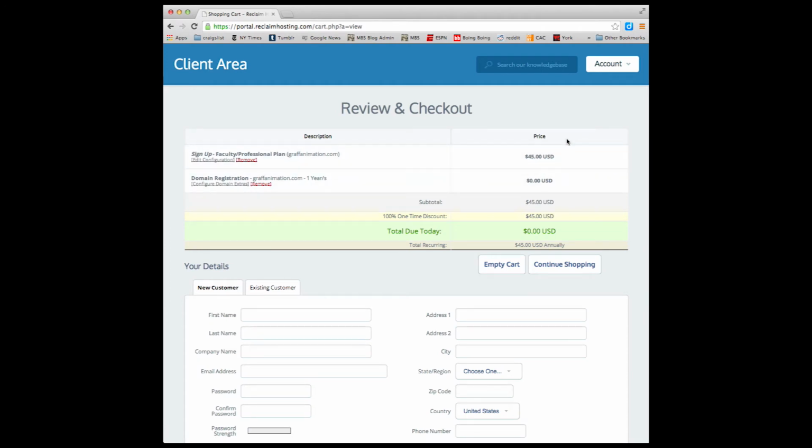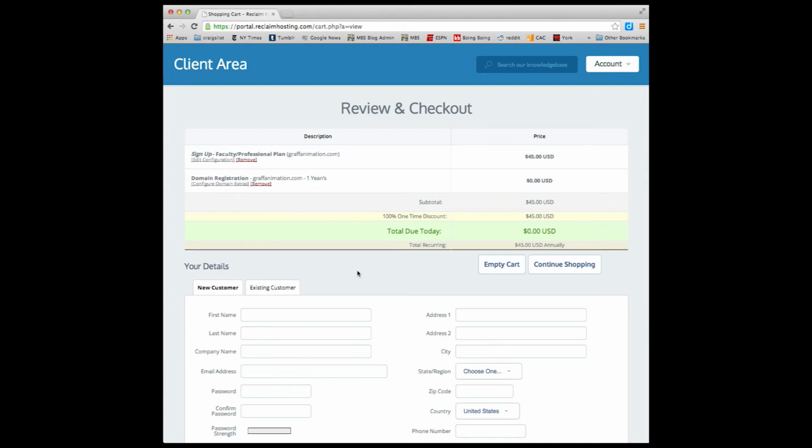What you see here is a $45 amount, but that's because Ryan is doing a faculty account. Yours will say $25, and you'll see that it's still you owe no money. If you see you owe $7, that's because you did click that checkbox for ID protection, and you'll need to uncheck that. Ryan's going to fill in his stuff, and we're going to go through this quickly, because then we're going to go to the cPanel.